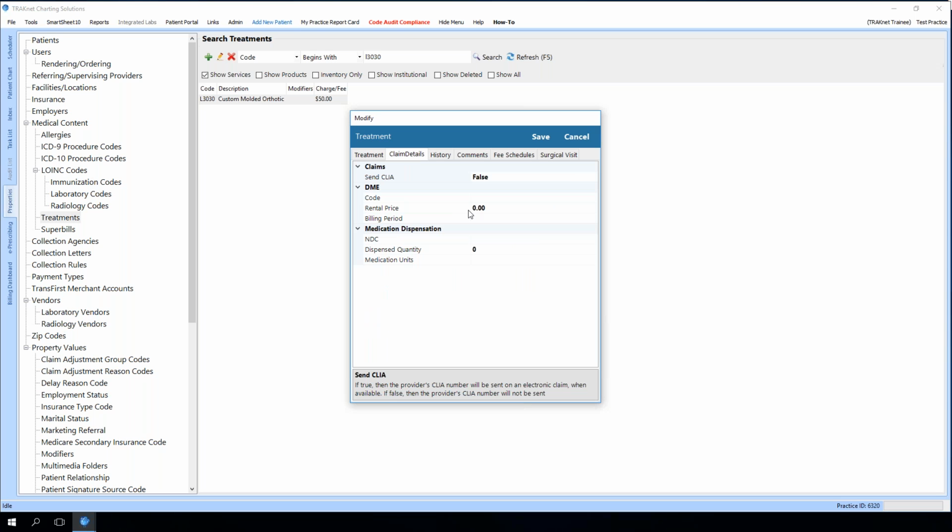So when we hit the claim details here, we'll have a couple less items because we won't have the ordering provider, and we're not going to have the setting for the electronic claims. But we can set any default durable medical equipment codes or NDC codes here. So these will always populate to that treatment code if they're entered in here on the properties screen.